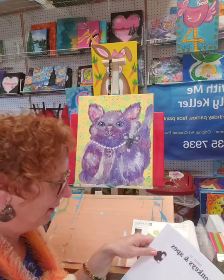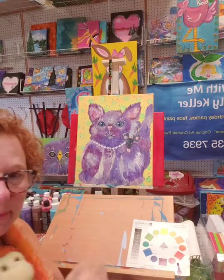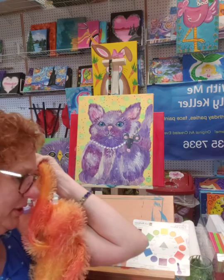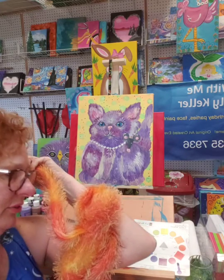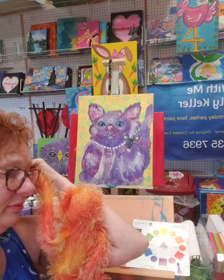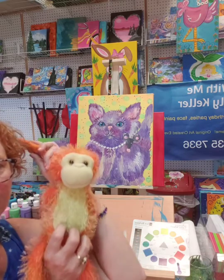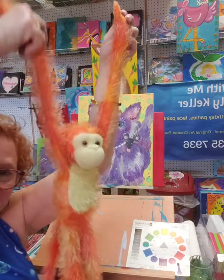Now, when I look at my monkeys and I get my ideas on how I want to draw my monkey, I want you to check out Orangey. Now, don't be shy. Orangey is being shy. Turn around. They want to see your face. Please turn around so they can see your face. Oh, good. All right. So when you're drawing, you've got long arms.